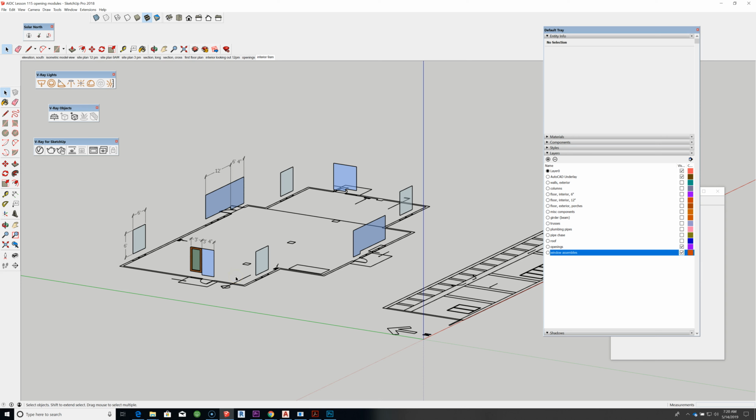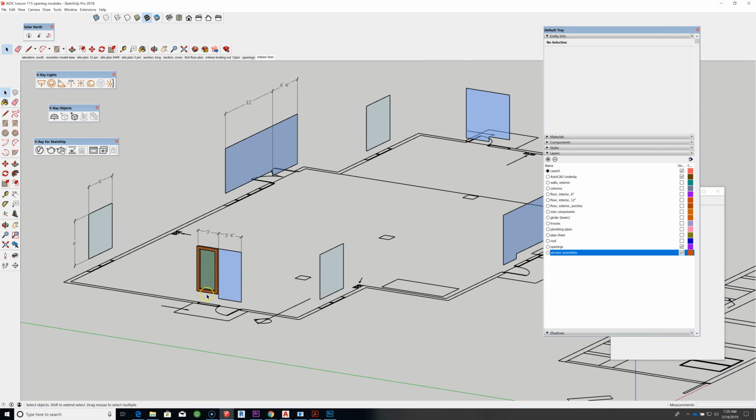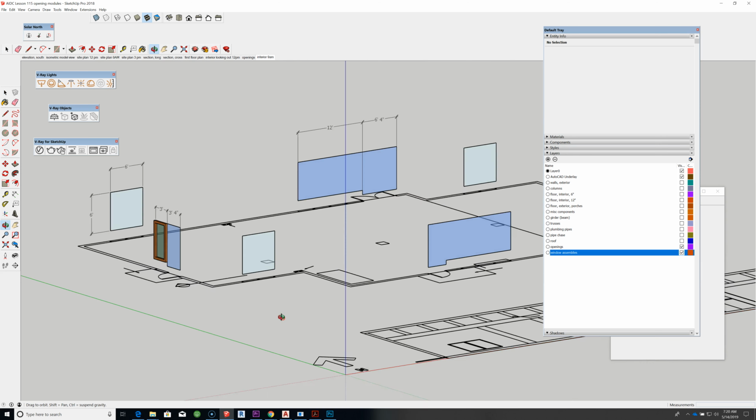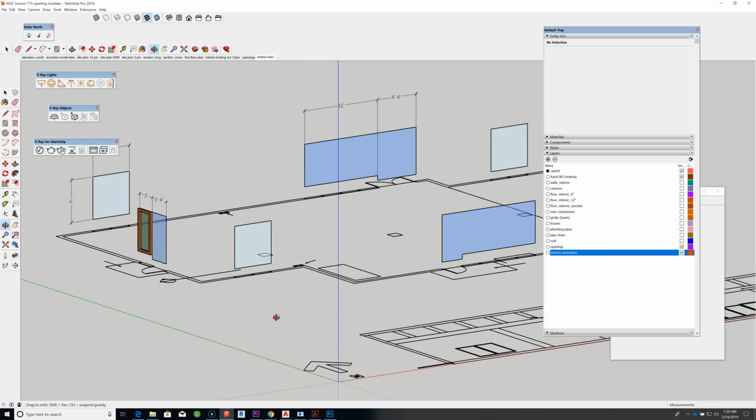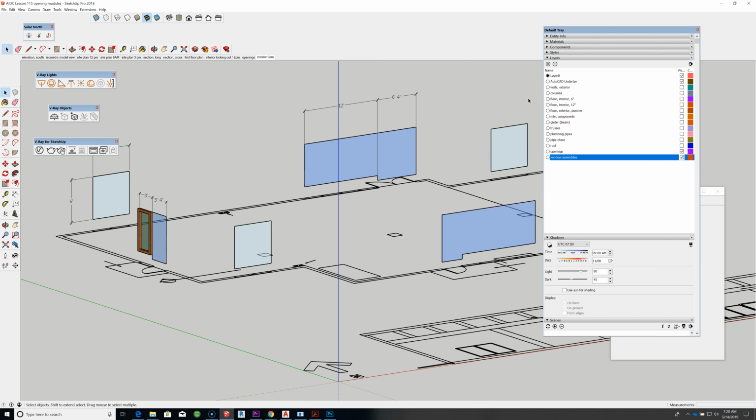So how is that significant? Well, it means that now I could start taking that window assembly component and ganging it together into other assemblies.